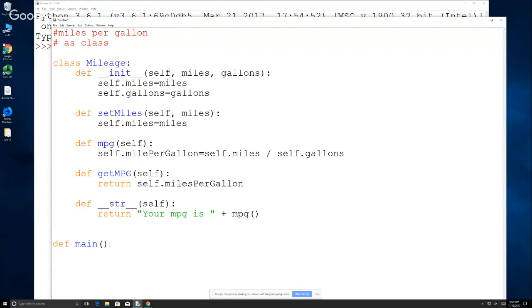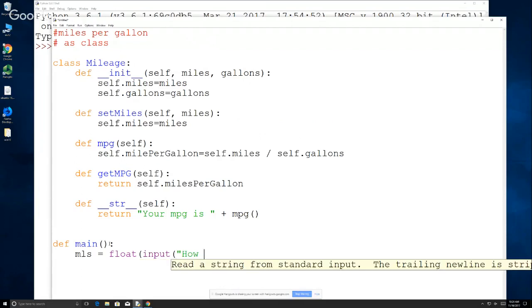So in this, what I want to do is initialize. Let's do miles equals float input, how many total miles?